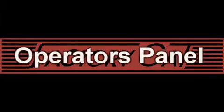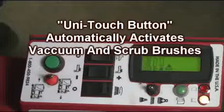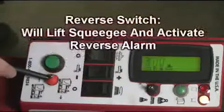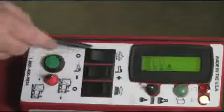Located at the bottom of the control panel is the green Unitouch button, which automatically activates the squeegee and scrub deck when the button is pushed in the down position. To the right of this is the red reverse toggle that when activated would put your XR in reverse mode.